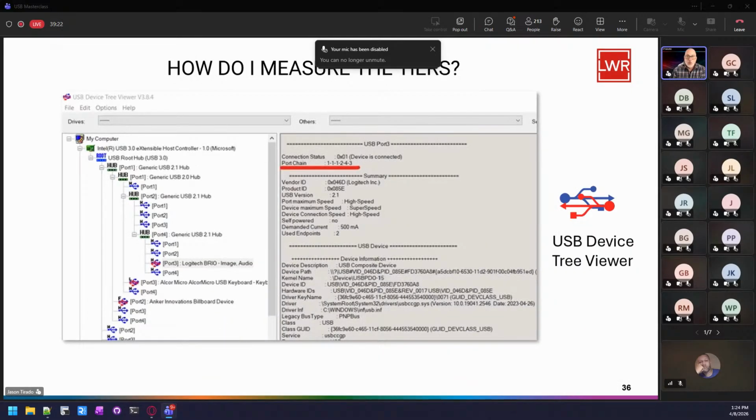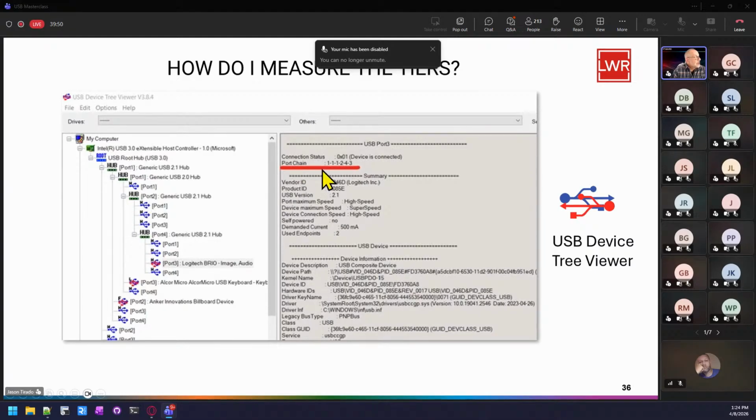There is another tool, USB Device Tree Viewer. This is a free standalone diagnostic tool for Windows. You can download it. It displays all the USB controllers in a tree layout. It's similar to what we created. To me, it's just a little bit harder to read, but it's not impossible to read. You can see the computer, you can see the host controller, the USB root hub, and as each one of these vertical lines gets drawn, you're encountering another tier.